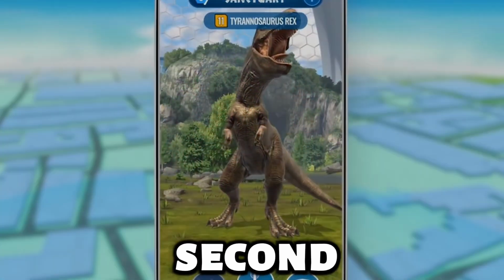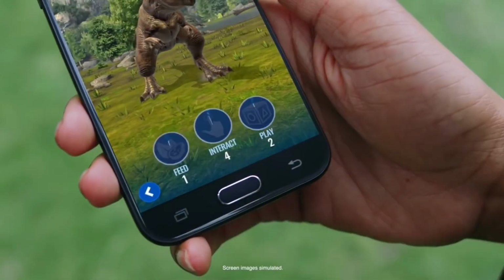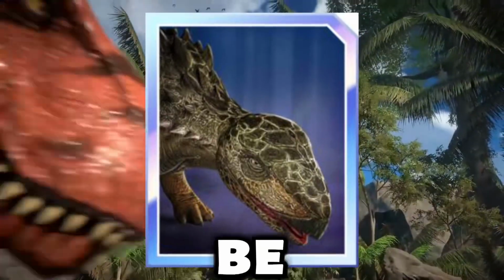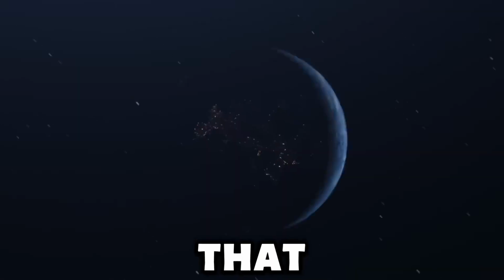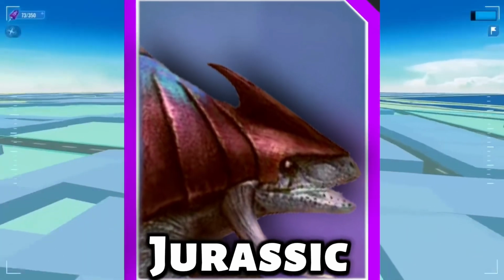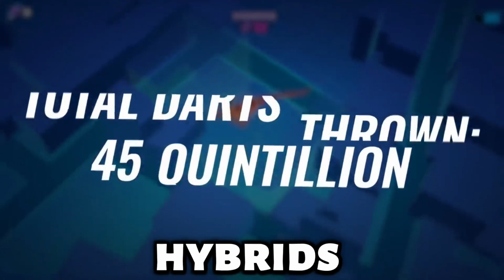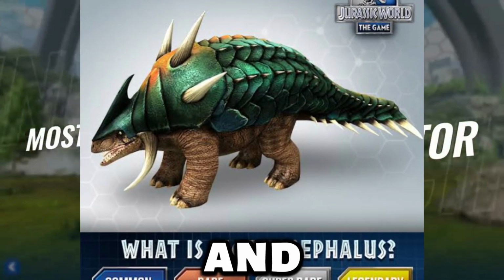Now, the second hybrid I think could be appearing in this update is a hybrid of Carcharodontosaurus and Stegosaurus, which could be the Carcharodontosaurus. Now, this could be inspiration from that one Gigantspinosaurus hybrid in Jurassic World the game. I just think most of these Omegas could be based off previous hybrids to transfer them over from Jurassic World the game into this game, because we're missing a few, and I think you're going to like a few of them that I have on the list.